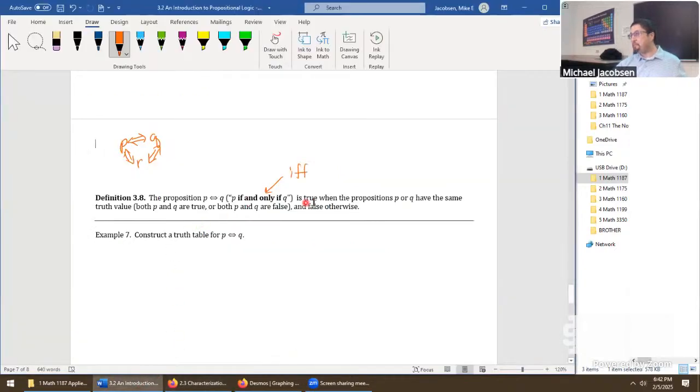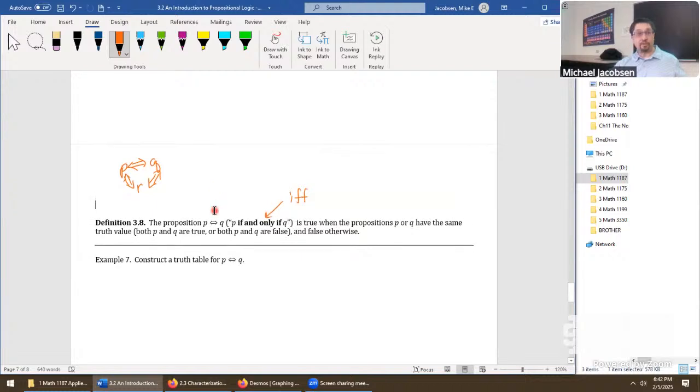In our notes, we say P if and only if Q is true when all statements are simultaneously true. They're both true or they're both false. So essentially, if you have just two statements here, it's not too different than a huge characterization theorem that could be many, many statements, or maybe just a few like in this diagram. So if and only if plays a humongous role in mathematics. Not that it's more important than P implies Q, but it's powerful whenever we have logical equivalence like this. Because when it comes to P implies Q, you cannot reverse the arrows, but this one you can.